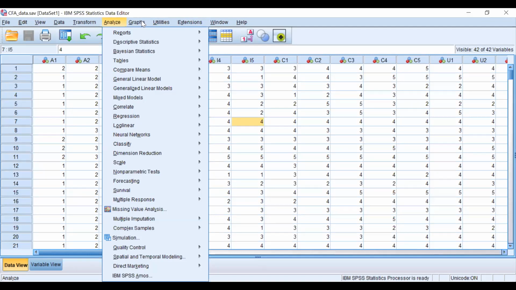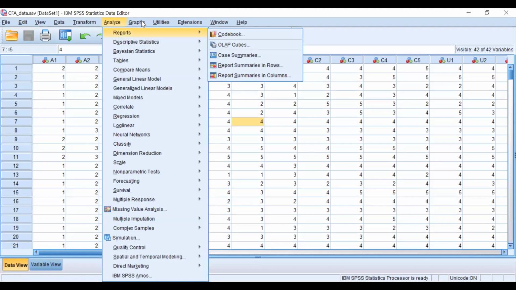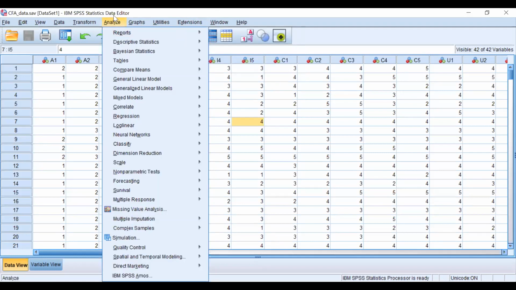I'm sorry, I missed out on AMOS. What is it? It's Analysis of Moment of Structures. It is what is used to establish the interrelationship between the constructs. I think that is what we have come to do, so you get to know.